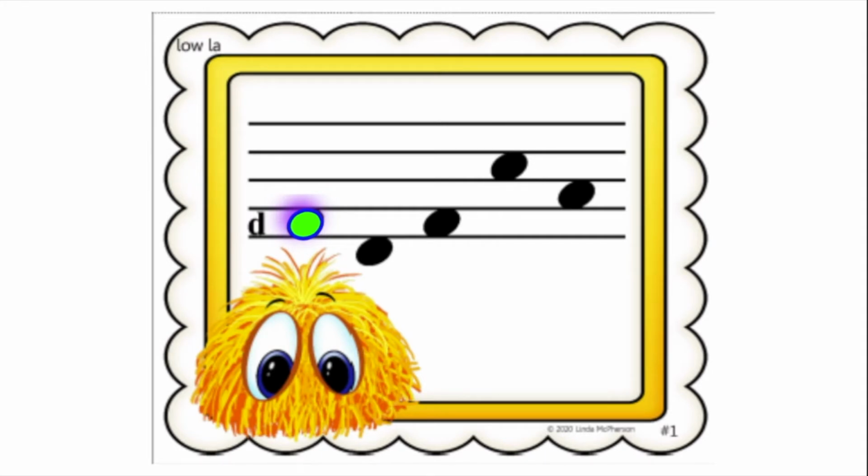Here's our next one. So we start on our do again. We're going to jump down to that low la, back to do. And then we have a big jump up. What are we jumping up to on that fourth note? That's right, it's so, because if do is on this first space, that means mi would be on the second space, so would be up here.